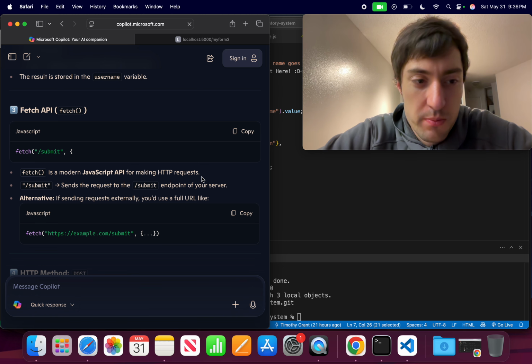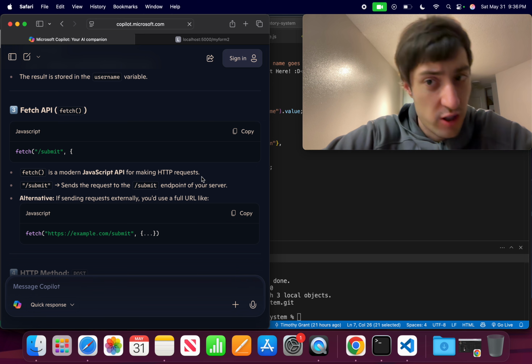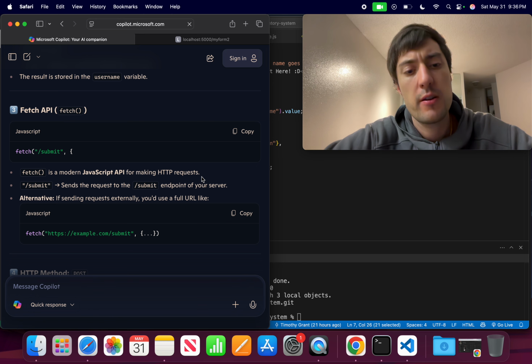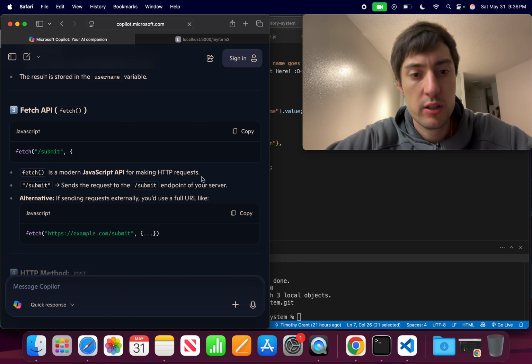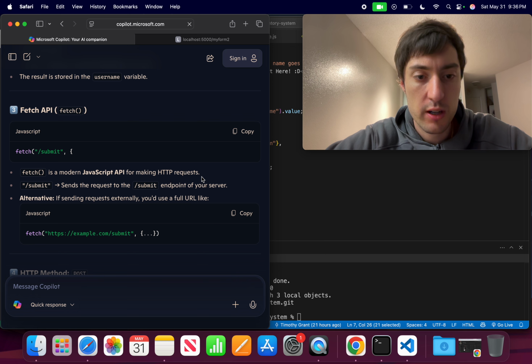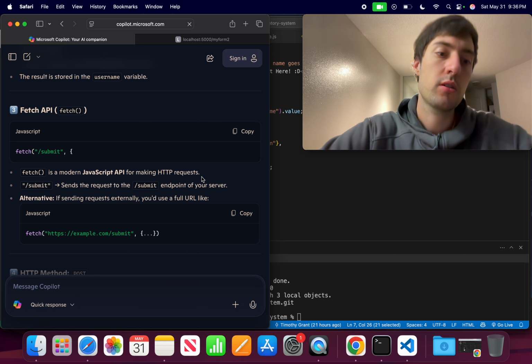So it's just a keyword in JavaScript, okay? Modern JavaScript API for making HTTP requests. I'm not sure what that's trying to say.